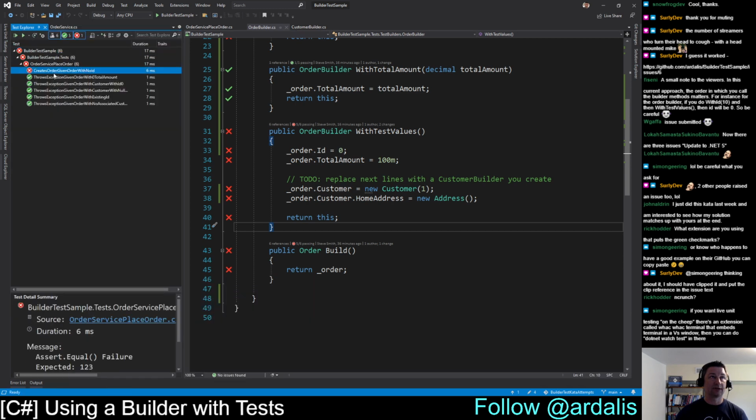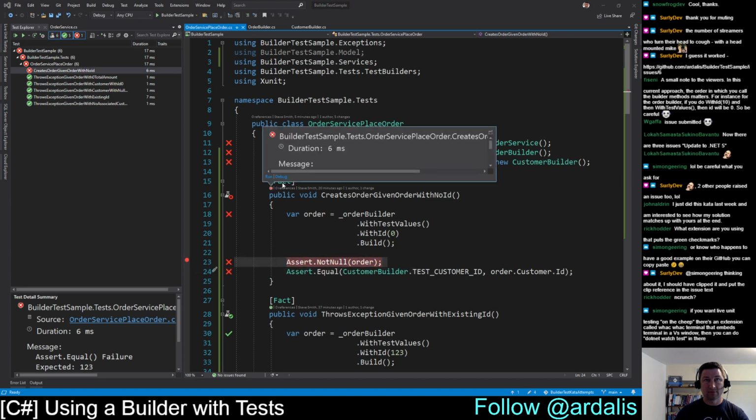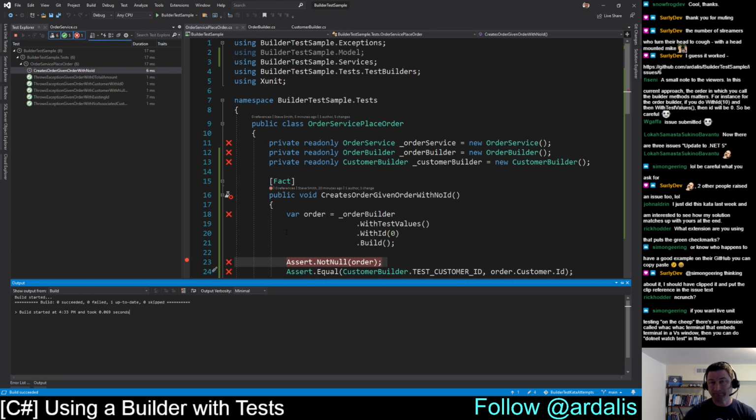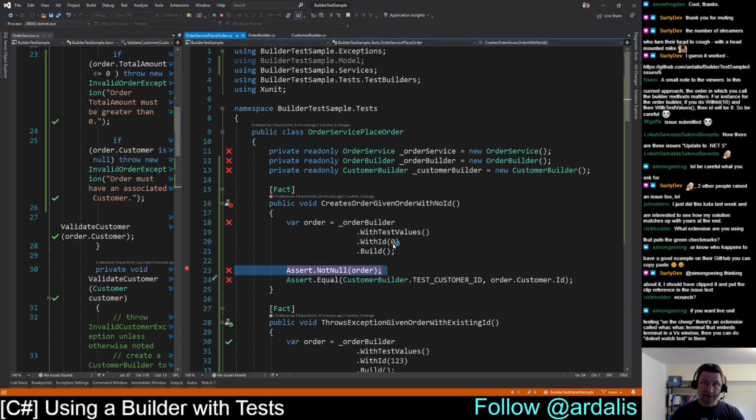All right, so creates order. Of course, that's the one that's failing, but why is it failing? Let's just debug it and see. The order has an ID of 0, like it should.